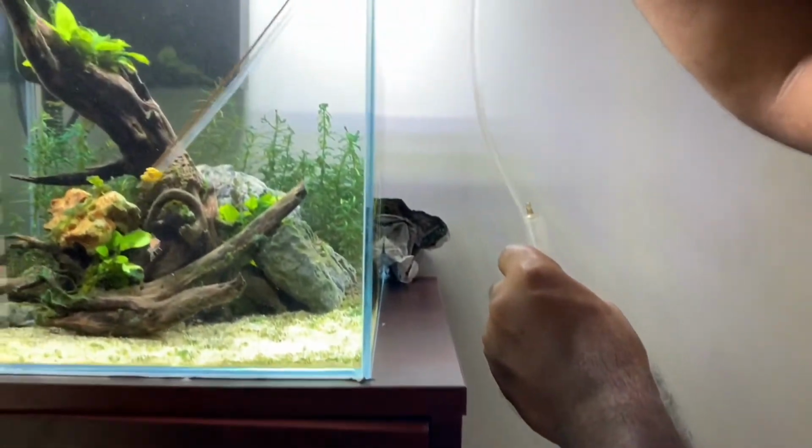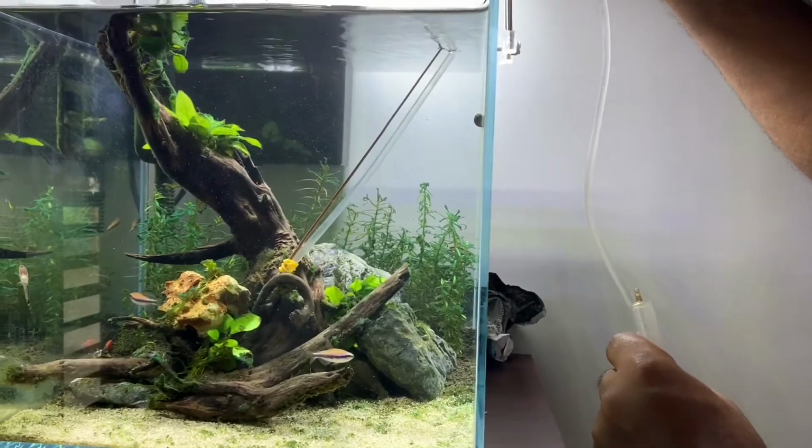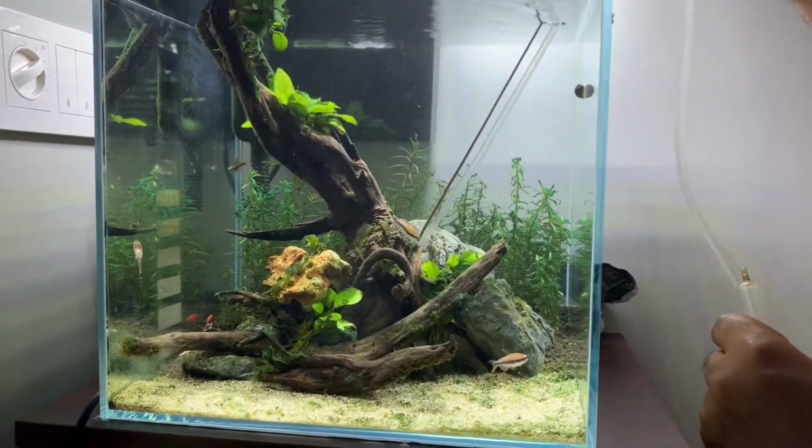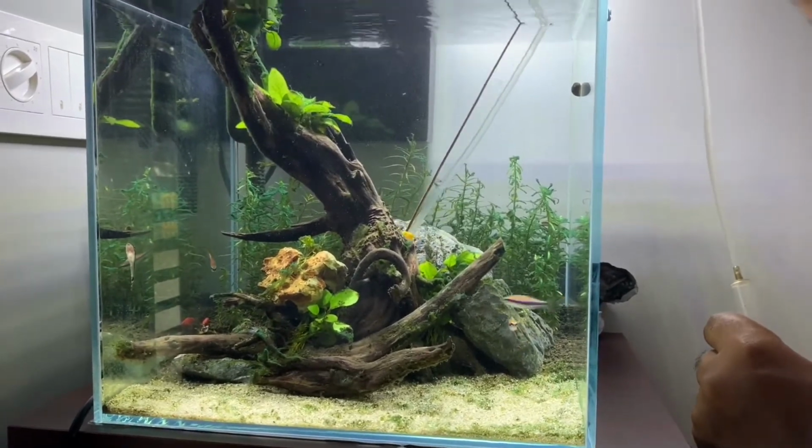So what next we are going to do is we are going to just brush it slowly on the woods and the stones so that the algae is getting removed out of the tank. As you can see, that waste is going out through the pipe.